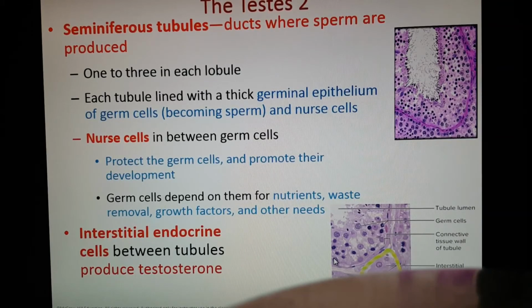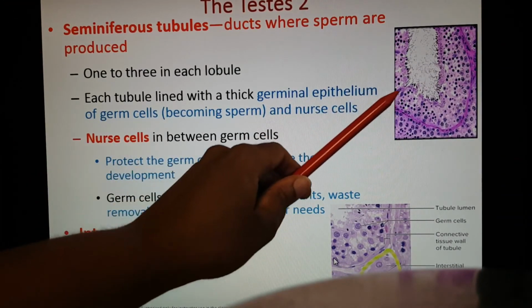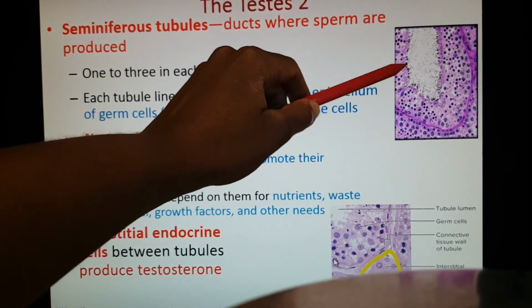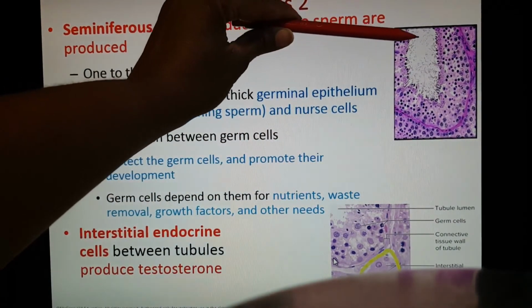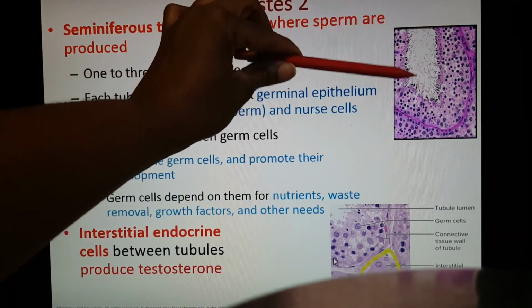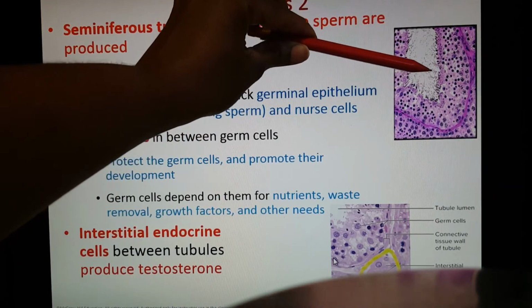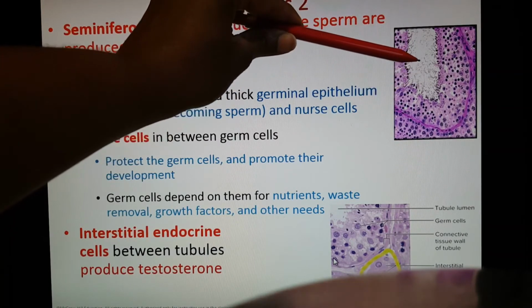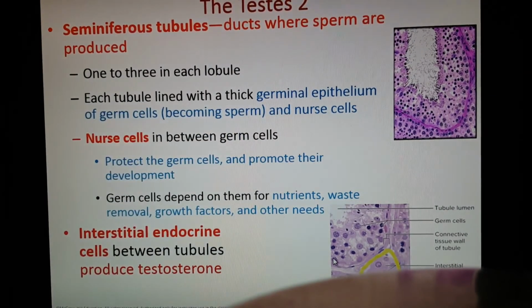So moving inside the testes, where the sperm is actually produced, as well as where testosterone is produced, your sperm are produced in the seminiferous tubules. So that's this section here on the inside of this kind of dark pink ring, and on the inside this little lumen area, where it's more white in color with a little bit of stringy texture on the inside. Those are actually tails of sperm. They're sticking out, and eventually that sperm will be released and go up through a series of tubes to finally be either ejaculated or reabsorbed back into the body.